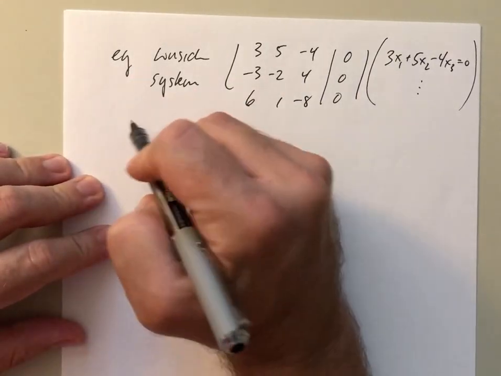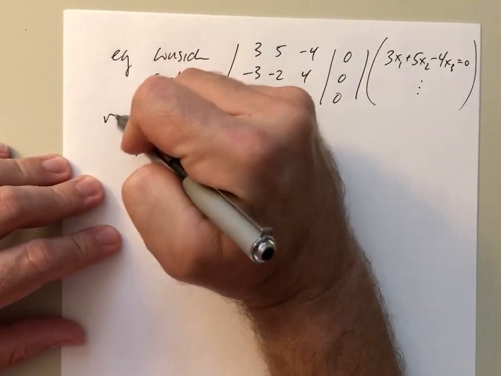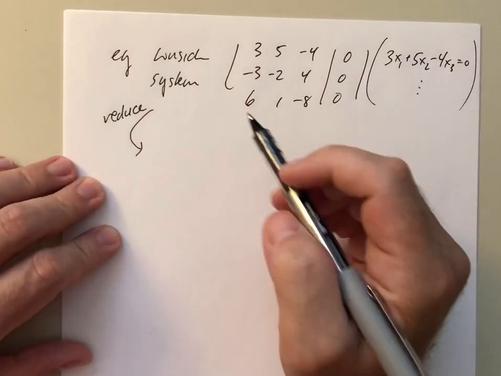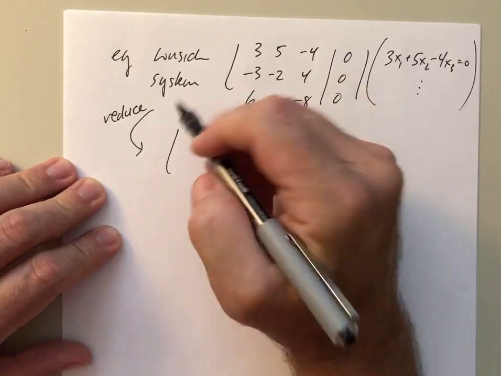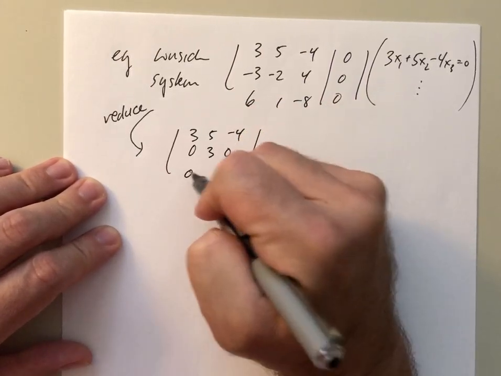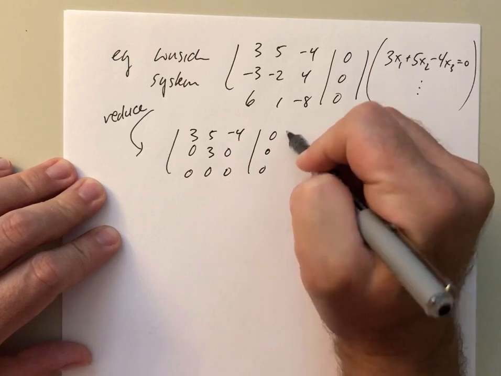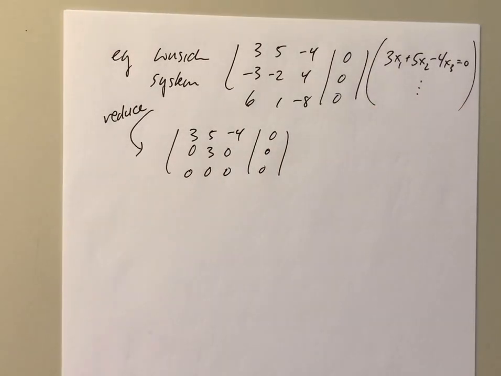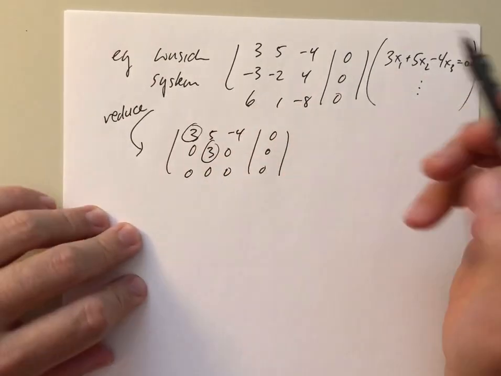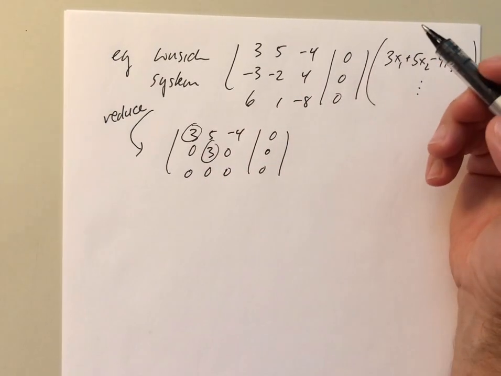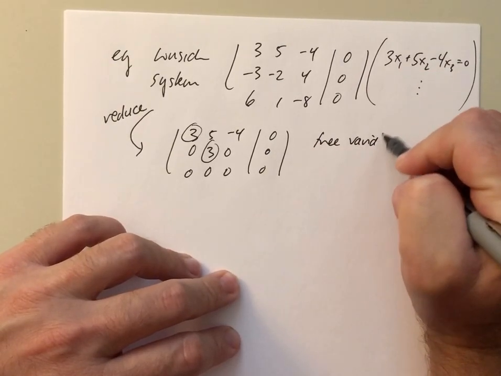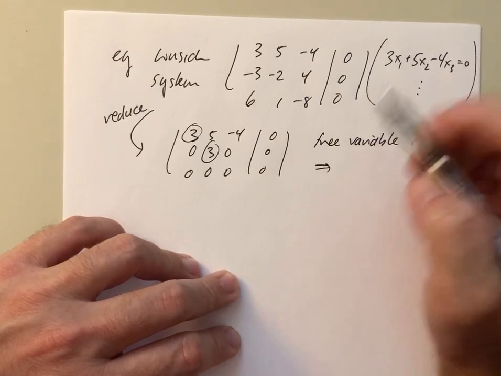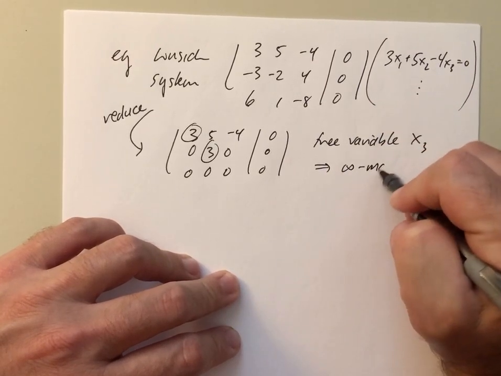Okay, so let's reduce this guy. Press my magic row reduction button, and if I go to echelon, this thing looks like 0, 3. This is one of the echelon forms. I get to this, and now what do I see here? I see pivots in column 1 and column 2. So we know that this thing is consistent. It always will be consistent. But we see here a free variable x3, which implies that you have infinitely many solutions.